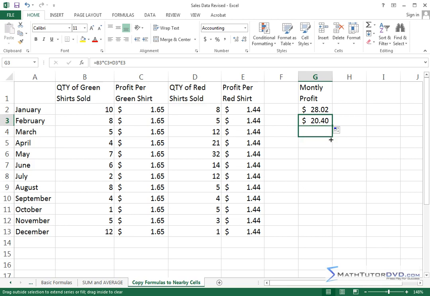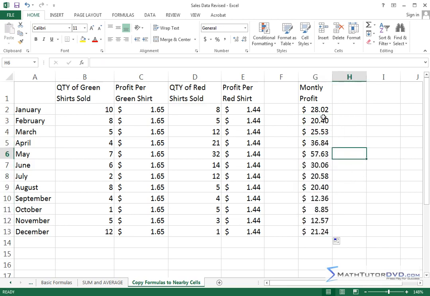So I can take this and actually drag this fill handle all the way down, and I will get new data all the way down here. And if I examine the formula for any of these, it has the same form and the same relationship, but it's shifted down to row 6 now. This one shifted down to row 10. This one shifted down to row 13. And I think you can understand the power of Excel now because I didn't have to type all that in. I literally just put the formula in one time and I drag it down, and that tells Excel what I'm trying to do. So the easiest way to copy these formulas is just to use the fill handle.